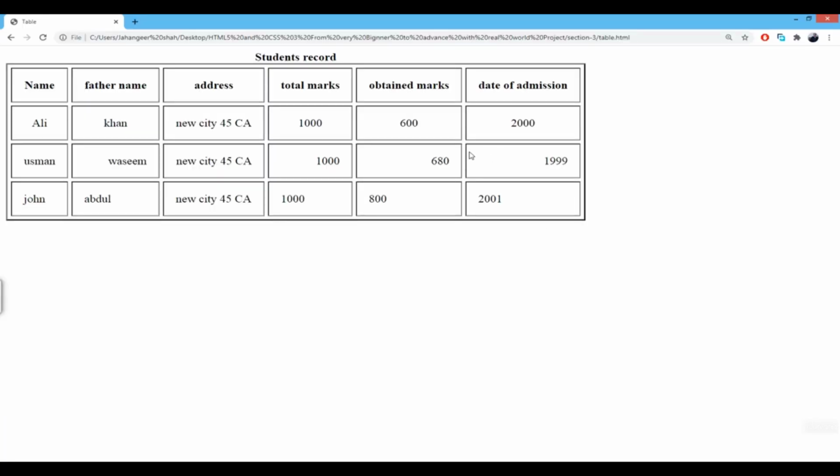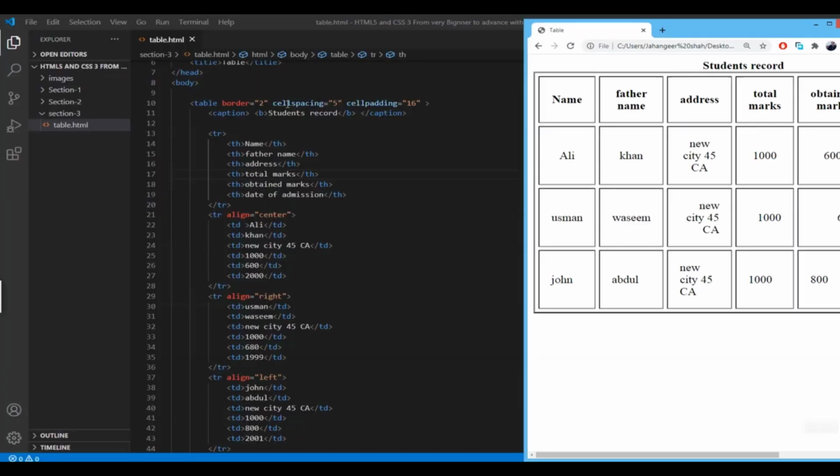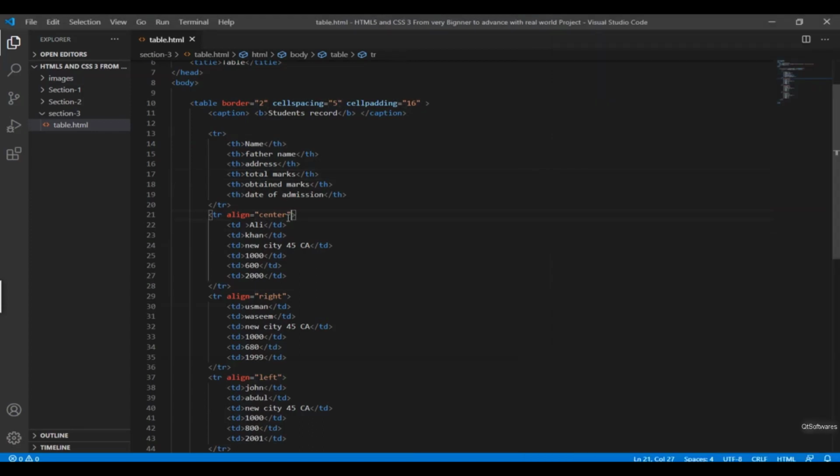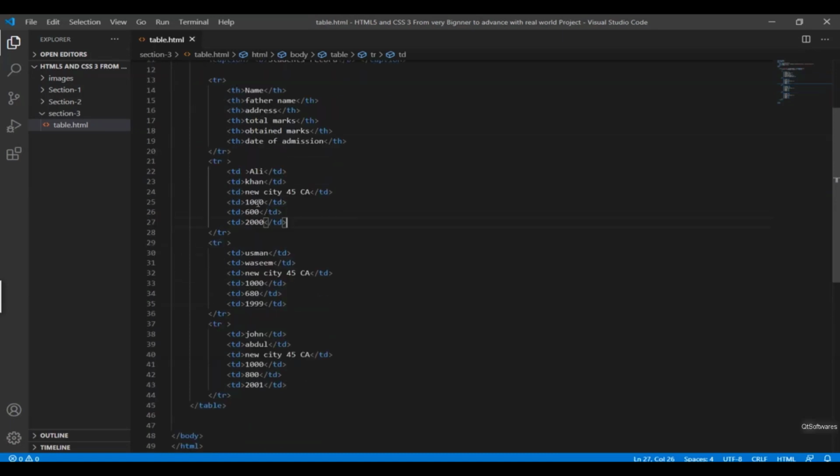So now we have the table format like this. We want to merge these three cells together, and I want to write total marks as 1,000 for all. So how can I merge these three rows' total marks together? For that, I need to remove this align attribute and this align attribute. So Ctrl+S to save, and now you can merge this 1,000 and this 1,000 and this 1,000.